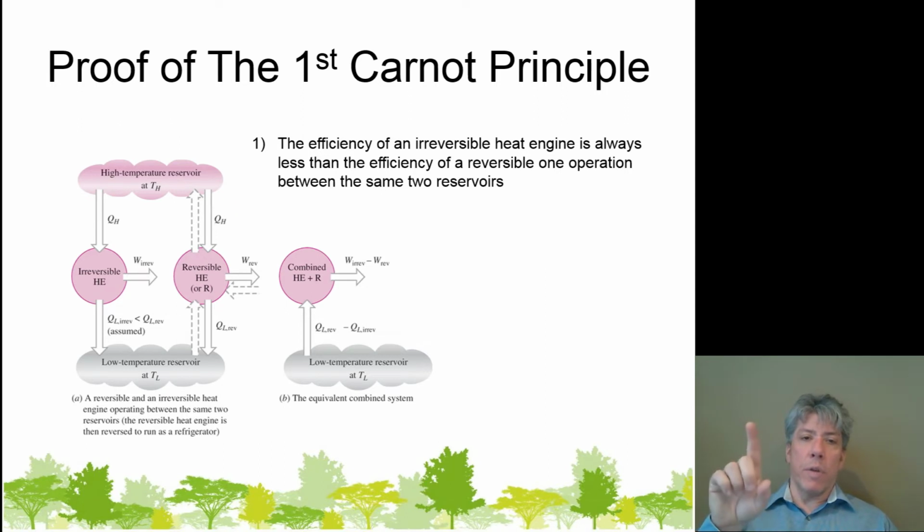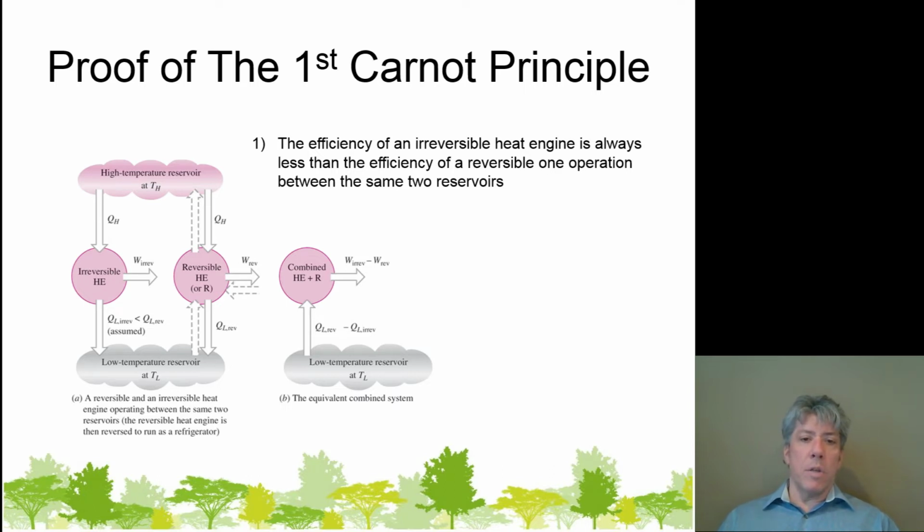Since we've reversed the direction so that now the reversible heat engine is a refrigerator, it's pumping QH up. So we've got QH up, QH down. They just cancel each other, right? So no flow there. But we've found something that seems to produce a net amount of work with no heat flow to the high temperature reservoir. And since we've assumed that the irreversible heat engine is better, more efficient than the reversible one, then the amount of heat it's throwing away is less than the amount of heat going up into the reversible refrigerator. Therefore, there's a net flow into the system, and we end up with figure B.